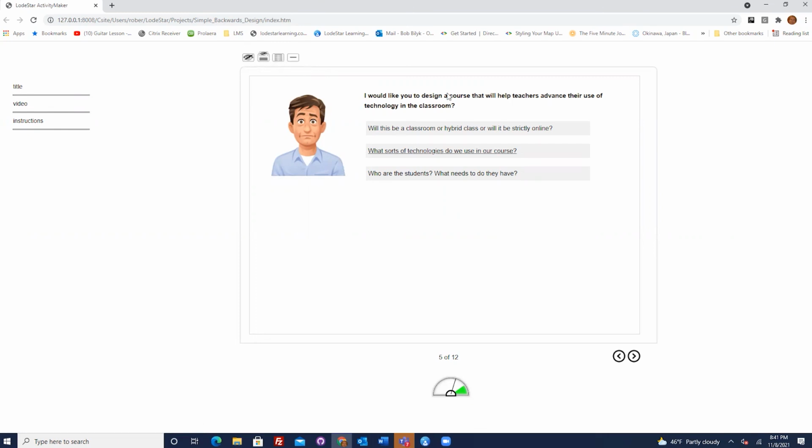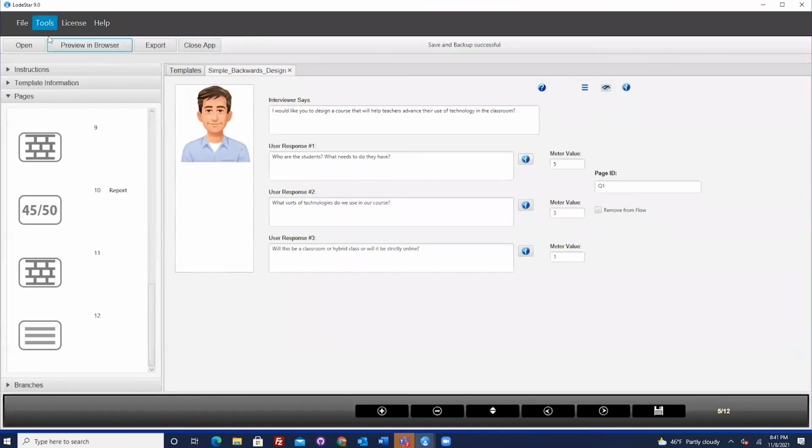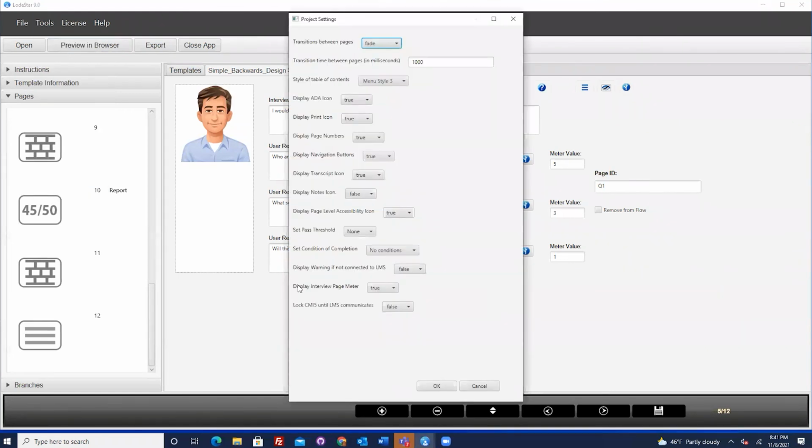If there are things here that you want to get rid of, then you would simply go to Tools, Project Settings. So for the display interview meter, you can hide that by selecting false. The display ADA icon, you could shut that off if you wanted to. It's not a good idea.